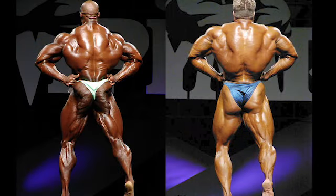The back development and conditioning is definitely what propelled Ronnie Coleman to the first place spot, in my opinion. If you take a look at the back itself, he definitely isn't as wide or as dense as he would be in 2003, for example. However, he is very ripped and conditioned. The lower body, mainly the hamstrings, look crazy, and the glutes are on another level. Taking a look at Gunter, his hamstrings look very good, but his glutes do not match up whatsoever. They aren't as diced as Ronnie Coleman's.